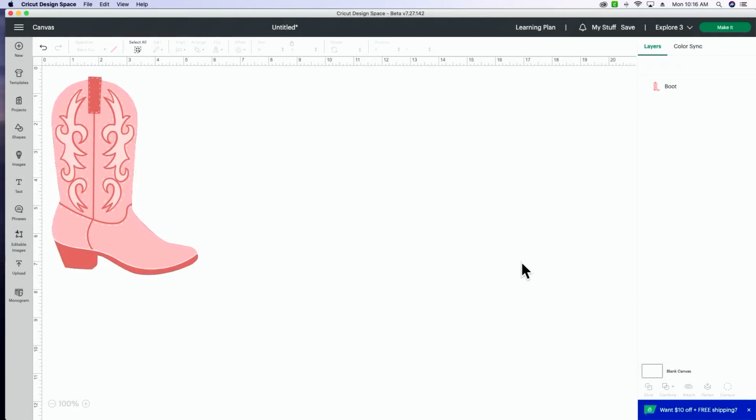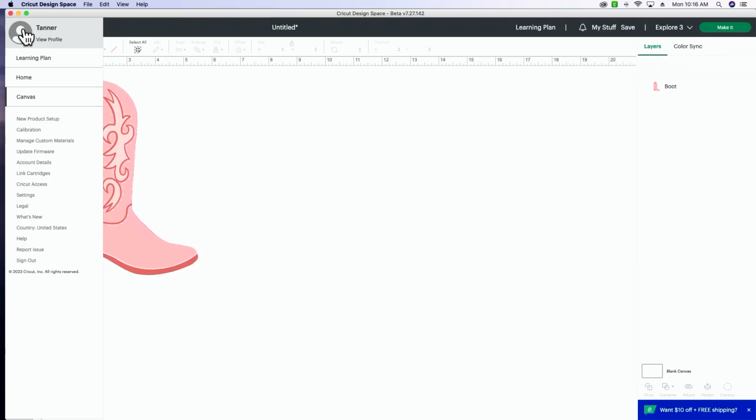Now, if you have not been in the beta version yet, it's going to automatically close and reload Cricut Design Space. So make sure if you're working on anything that you save your project before you switch to the beta version. The next thing you're going to want to do is make sure that your machine is calibrated. We'll go back to this top left menu, and you can see there's a calibration option right here. We have tons of videos on the channel showing you how to do this; within any of our print and cut videos, we usually go through the calibration process. Go ahead and do that, and all you're going to need to do is follow the prompts on the screen, and it's going to tell you exactly what you need to do.